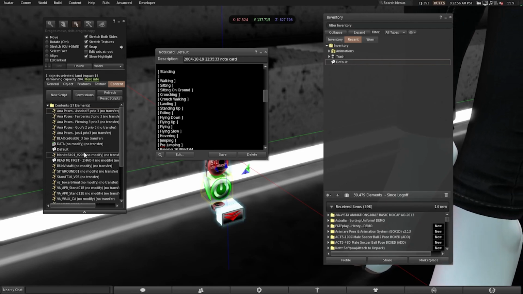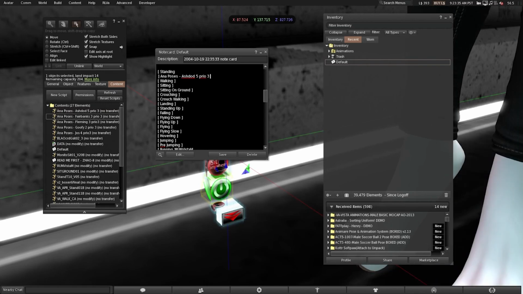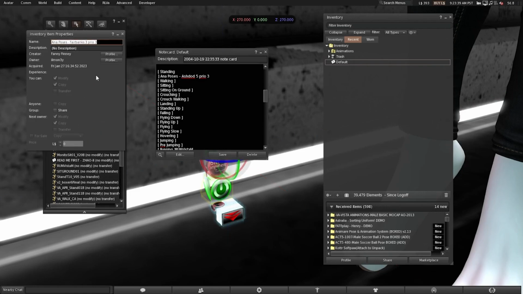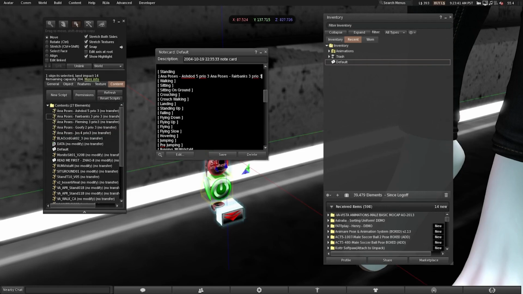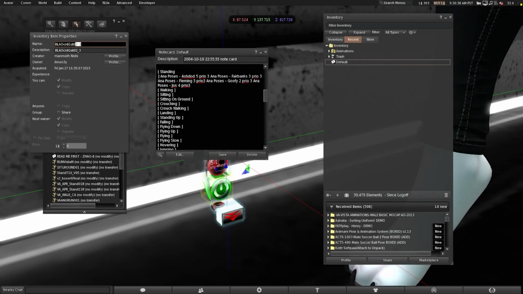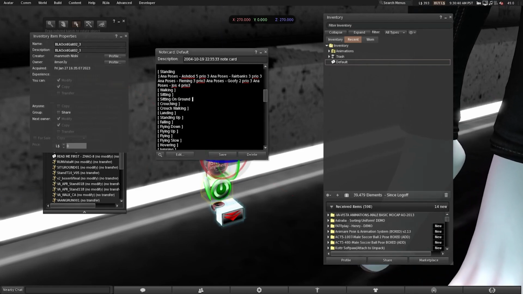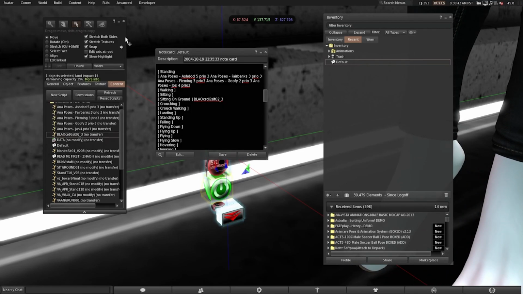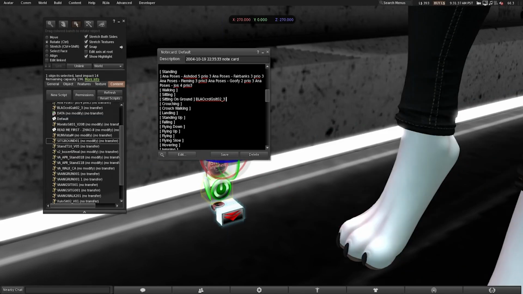And then when I add in these new ones, I tend to go in order, so I'll start by adding in the standing poses first. You can type the names out, or I tend just to look at the properties and then copy the name and paste it in. As we're adding these in, I'm paying attention to the names, so we want to make sure that we're putting these animations in the right category. So I know this one's going to be in the ground set one here, and then I'll just add in the rest.